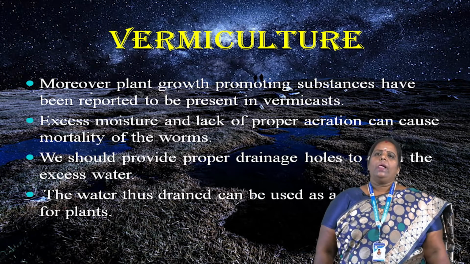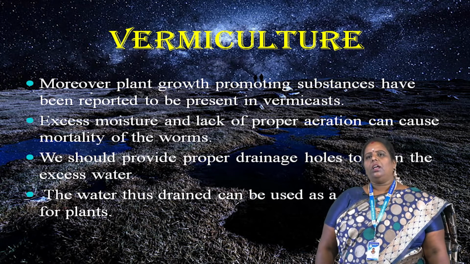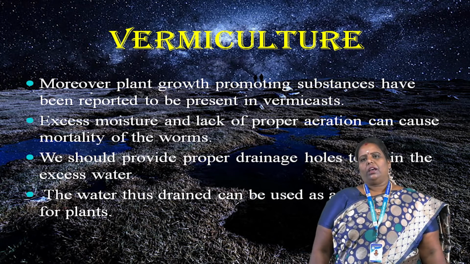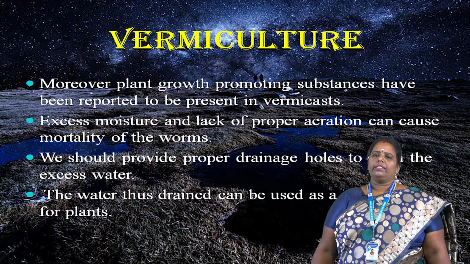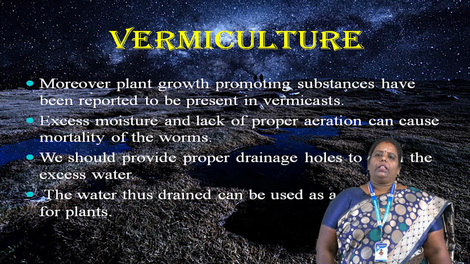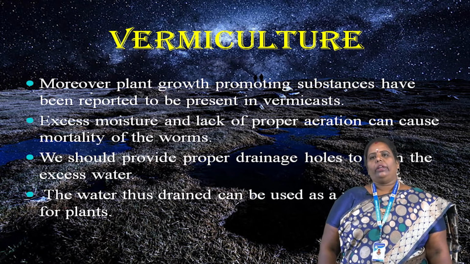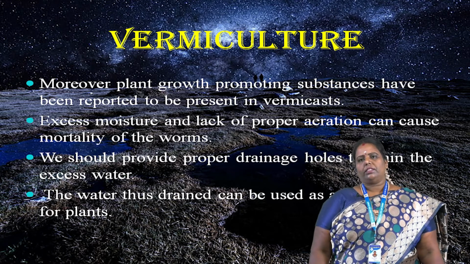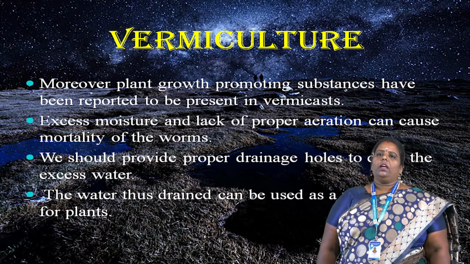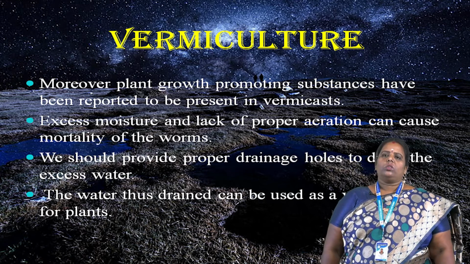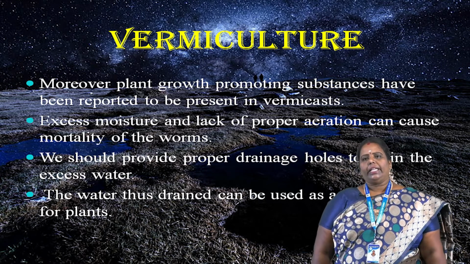the soil is also very important. At this time you also have to know what the pH of the soil is. You know, acid and base: below 7 is acid, above 7 is alkaline, and a neutral pH of the soil is very important. The worms do not normally live in soil with a high pH. Excess water and pH also lead to mortality. Mortality means death of the worms.